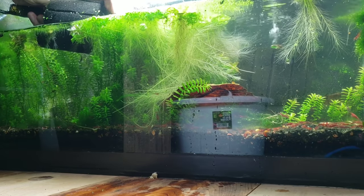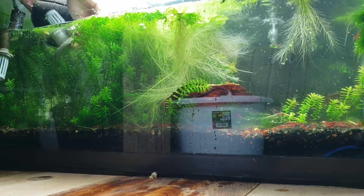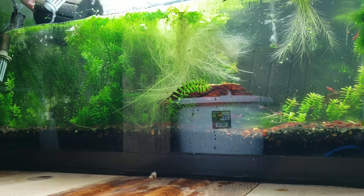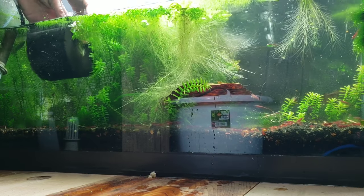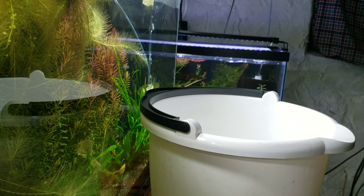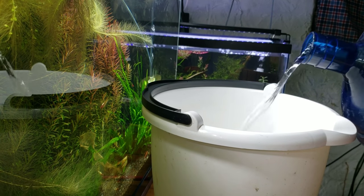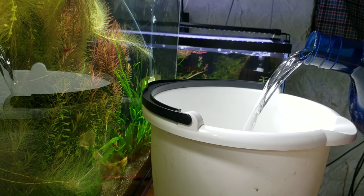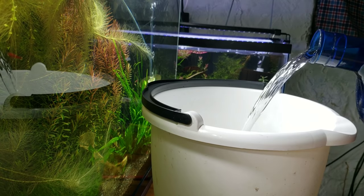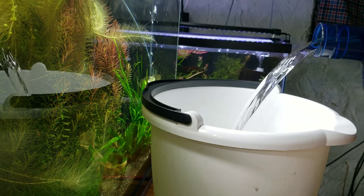The sponges I'm using in this tank are Hydro Fives — they are rated up to 125 gallons. I really don't think they could handle that, but I do have a couple in this tank and over-filtration is always better. When I was getting my RO water ready, I noticed that the tank to the left, which is my pinto tank, is doing its happy dance, and that means the males are trying to find a female. It's pretty neat to watch and you can kind of see them doing that throughout this video.